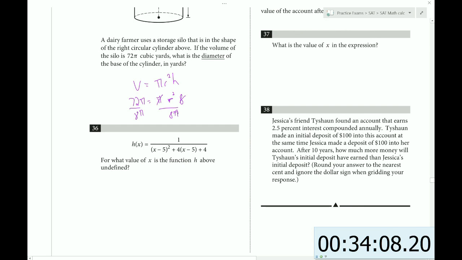Okay. And let's see, pi's cancel out, and then I think 12 times 8 is 72, right? So, no, sorry, 16. Wouldn't it be? 16 times 8. Let's do the math. So 72 divided by 8. 72 divided by 8 equals 9. Okay. Yeah, right? So we square root both sides, and we find r equals 3. Then we have to double it to get 6 for the diameter.